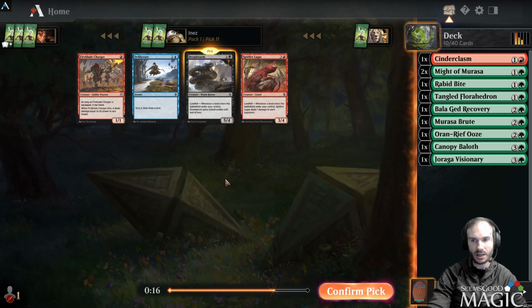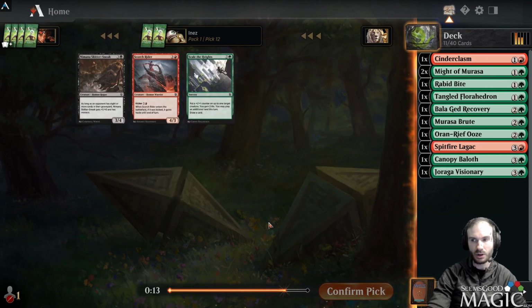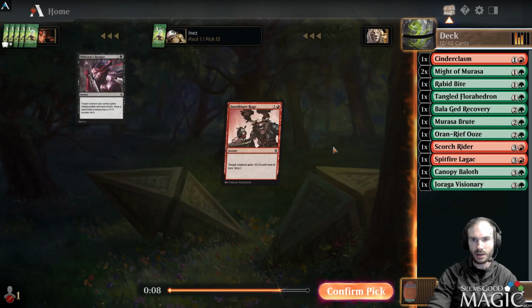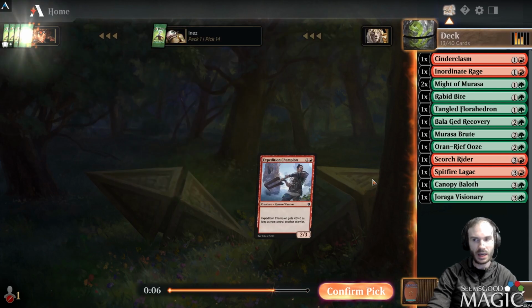Cut the black card, I guess. Maybe we can take the Lagak. I really like the Gruul landfall, but it makes our ooze slightly less exciting, but I don't think that matters. And last pick, red card.